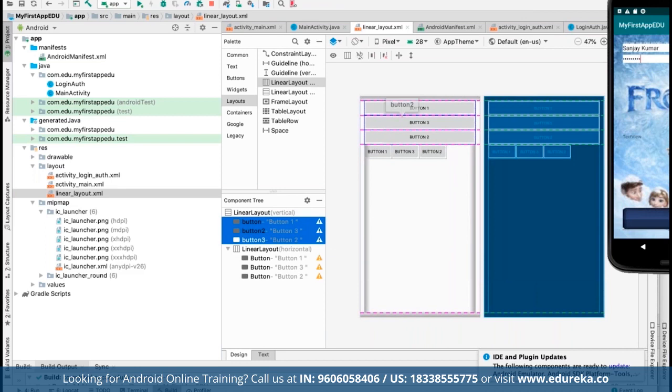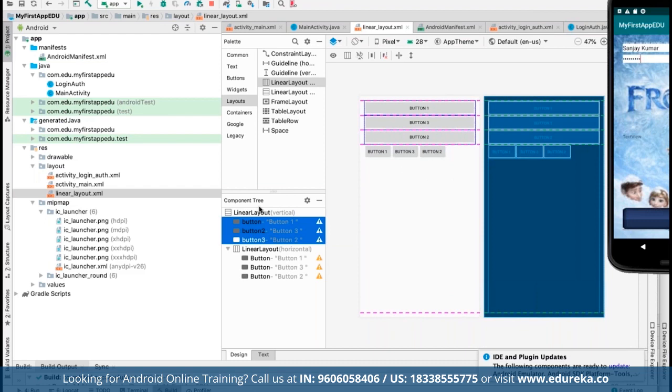We have the button and it came into the vertical and something has changed. Let me go check on that. I'll show you what has been changed. And you can see vertically 3 buttons, and you can see horizontally this, and it is that simple. I need not even go to my source code, and I can start manipulating everything here just by copying and pasting and dragging and dropping.